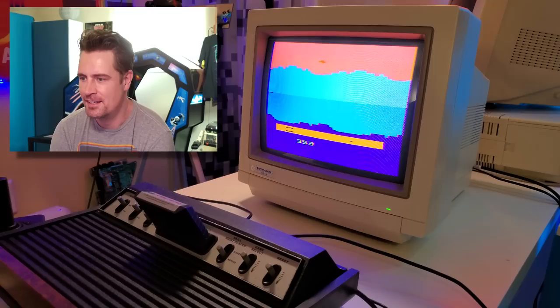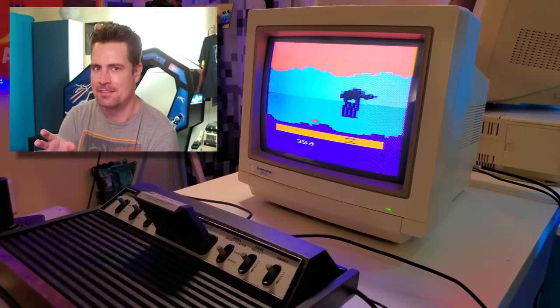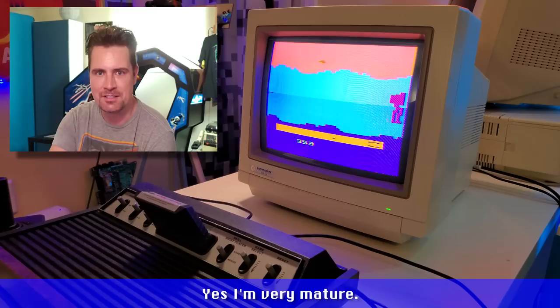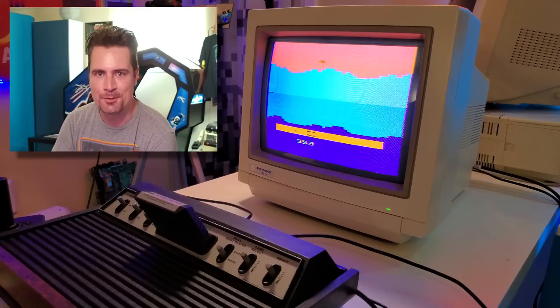Now obviously by today's standards it's not 3D graphics and VR and 4K, but I'm seeing this through my usual eyes, which is those of a 10-year-old, because I work with these computers all the time, so I understand, as you do I'm sure, how cool this would have been in 1983 when you were 10 years old. So I have no regrets about this game. My only regret is that it did take me 37 years to play it.